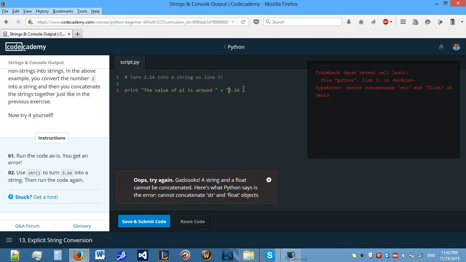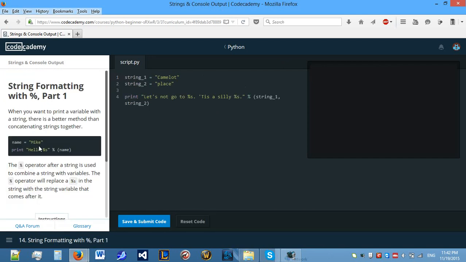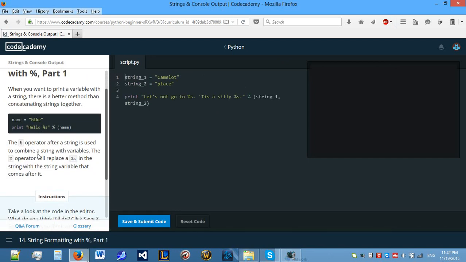This might not be useful in this case because you could just do this, but say it was a variable pi equals 3.14, then you can't do this. So to be able to do this, you have to use str, and this is going to print 3.14. Otherwise, as you saw, it gave me an error. So let's move on.